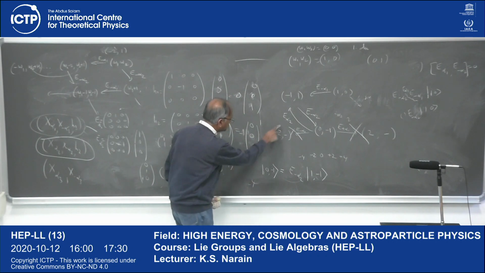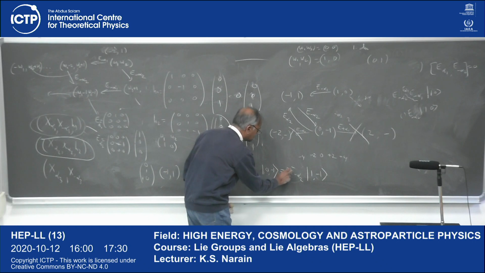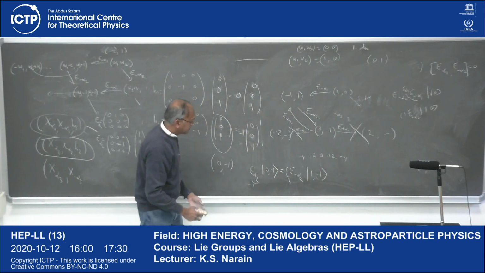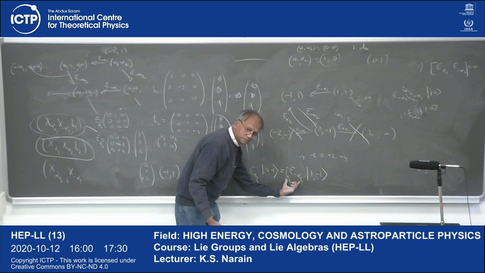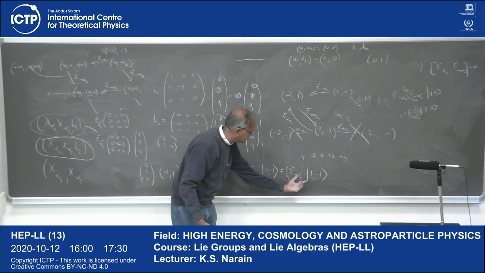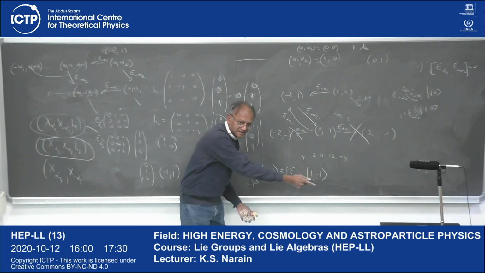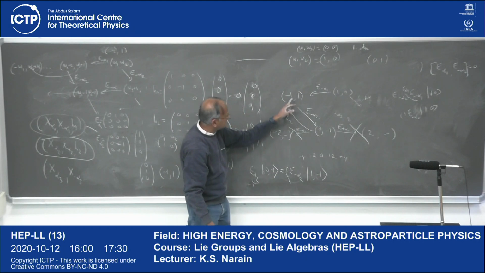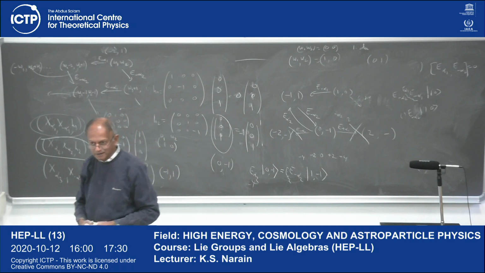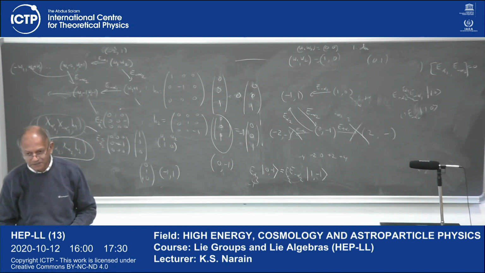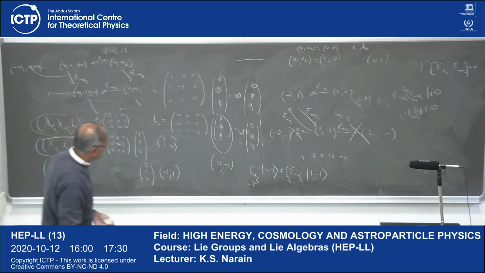Now, what I want to do is apply E alpha 2 on this. So I'll get here alpha 2, which is the same as alpha 2 there. But then you can commute E alpha 2. You get H2. H2 is just going to give me a number. And the second term of the E alpha 2 comes here, it annihilates it. So it is some number times this state. So it's not some new state, it's the same state. No? It's not a linearly independent state.